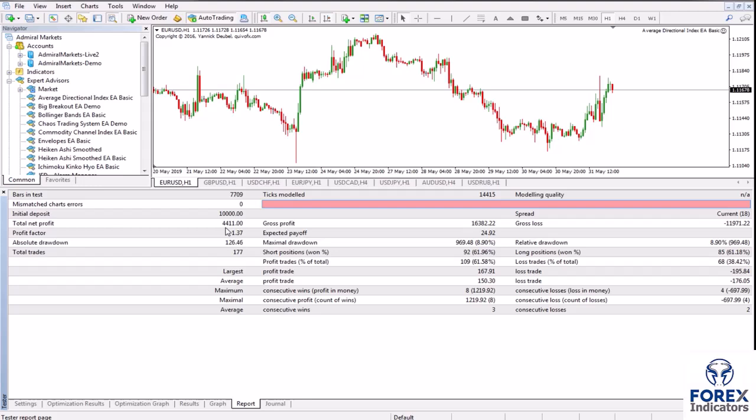Okay, you saw how with simple tricks we were able to optimize an expert advisor and increase the initial results from $218 to $4,411. Of course, such results would have been achieved in the previous year with a capital of $10,000 because we were doing backtest analysis with that data. However, I must point out that previous results cannot guarantee the same results in the next year.